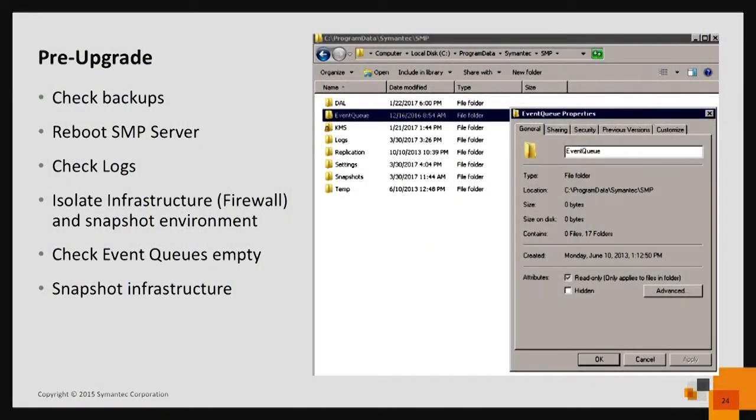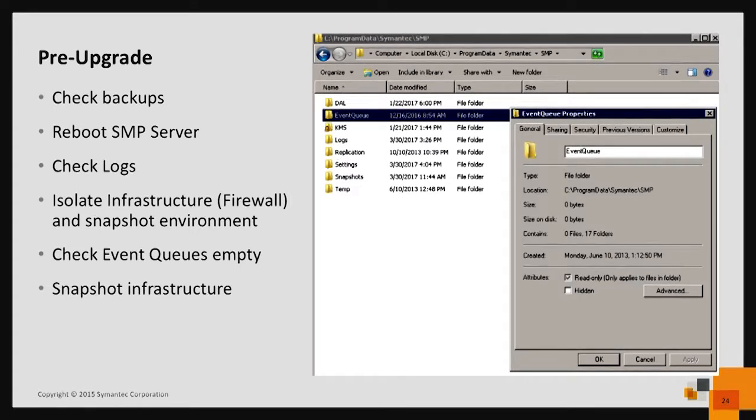So this goes back to what Thomas was saying about really making sure that your system is suitable. So you check for your backups, make sure they're all there. I like to reboot the SMP server. Again, it clears those pending file name medium operations, but also something might just randomly break when it fires up after reboot, so I just want to make sure everything's good. After reboot, again, check the logs.